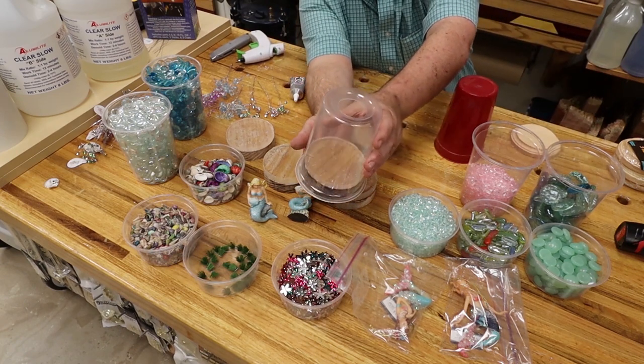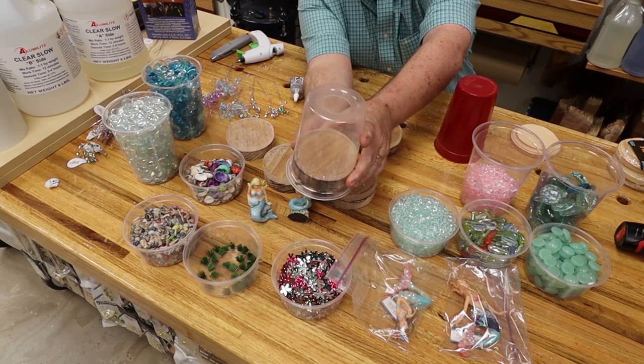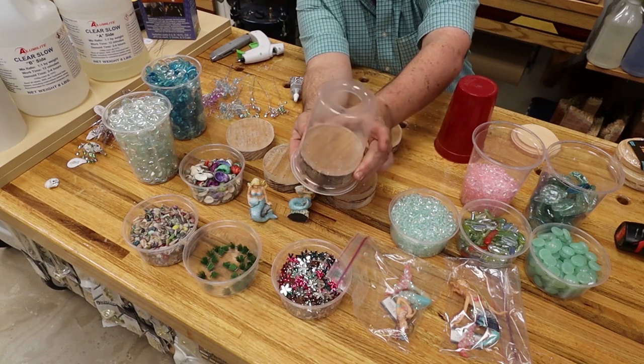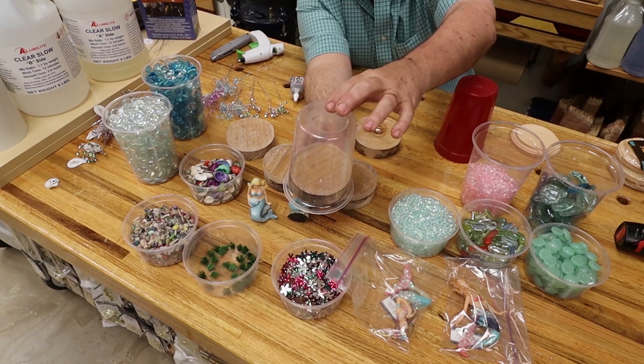The mold could be inserted into the bottom of the jug once you have it decorated, glued in with the heat glue gun, so you get no leaks. Then you pour in from the top, you're clear.